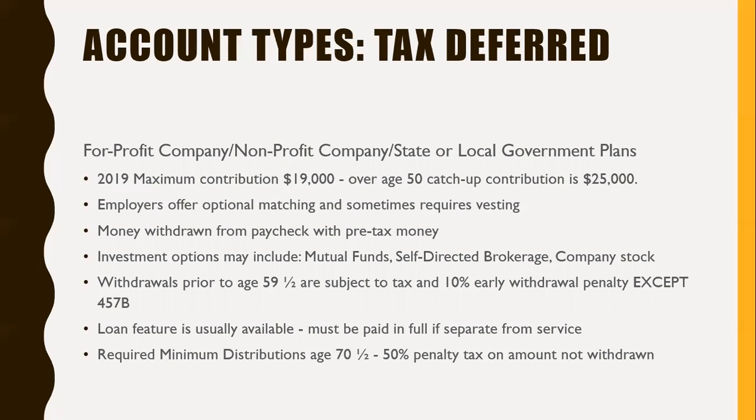Employers offer optional matching and sometimes require vesting. So optional matching, if you put in 1%, then your employer may match that 1% as well. Vesting deals with the length of time that you're required to be employed with that employer in order to be able to take or roll the entire balance that you've contributed along with what your employer has contributed with you to another plan, or be able to withdraw it freely. Money is withdrawn from your paycheck with pre-tax money.